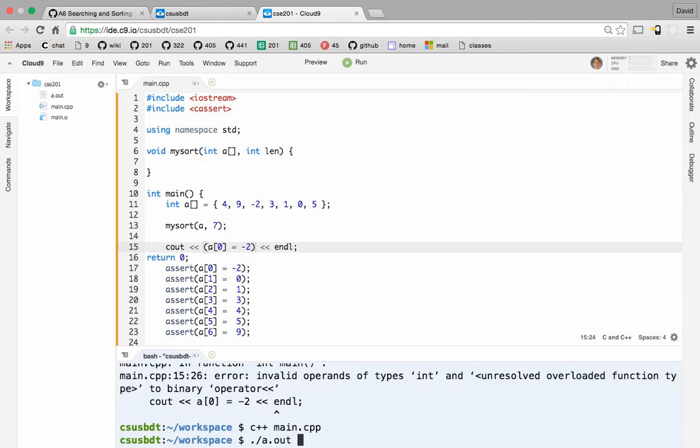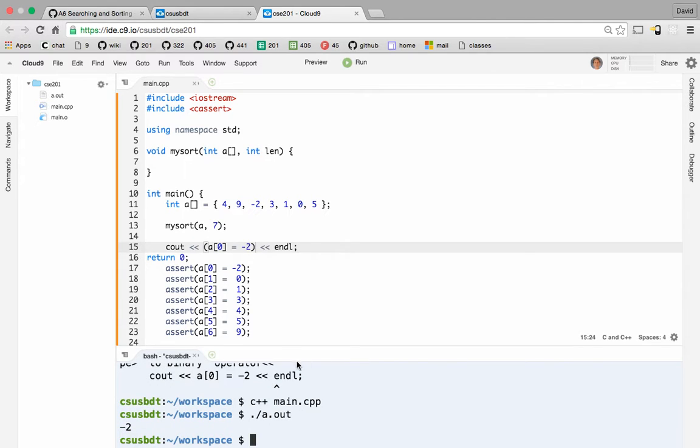So we run this. We get -2. So this expression here evaluates to -2. So the expression does two things. It evaluates to -2. It's replaced by -2. It also causes the assignment of -2 into position 0 of A. So this evaluates to -2. So why does line 15 not fail?